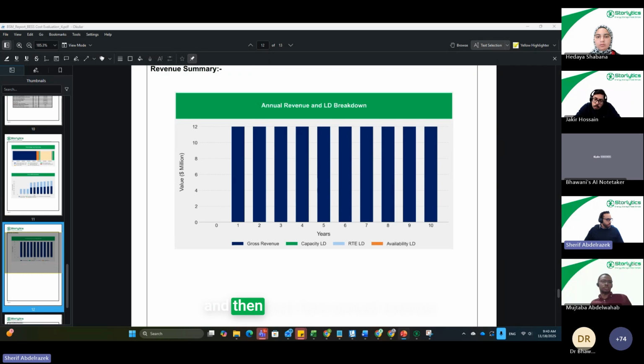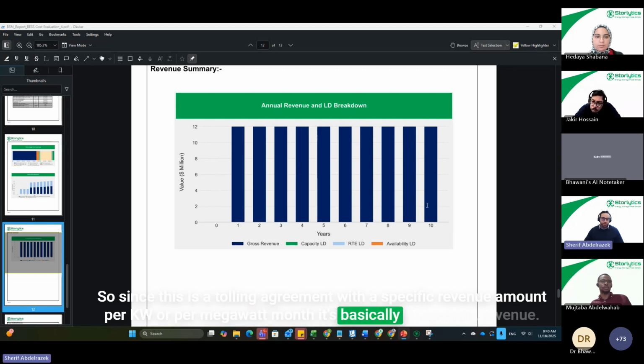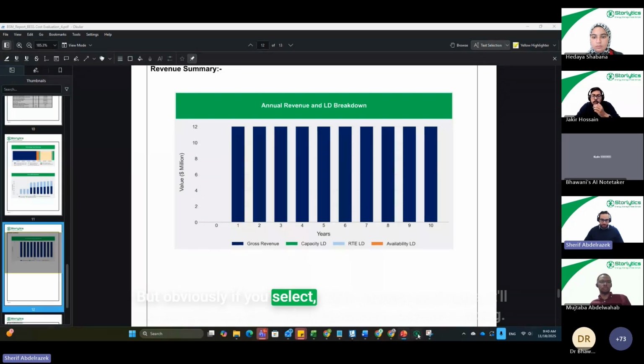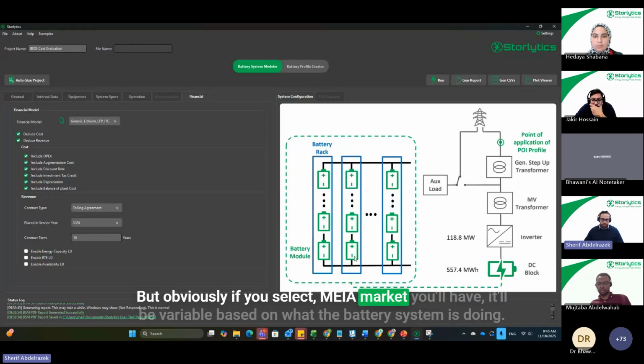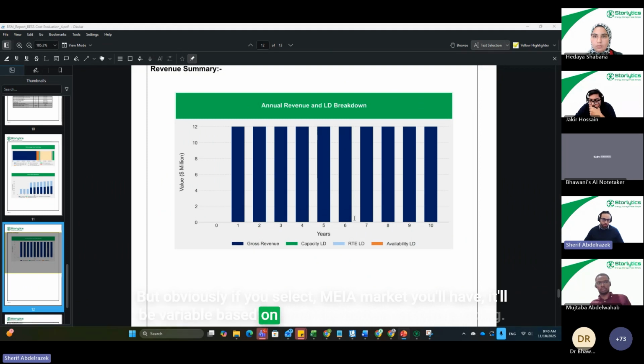And then next here, annual revenue. Since this is a tolling agreement with a specific revenue amount per kW or per megawatt month, it's basically a constant revenue. But if you select merchant market, it'll be variable based on what the battery system is doing and also based on the rate file that you have inputted.